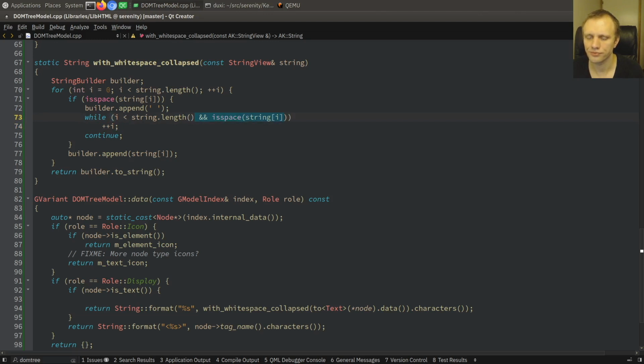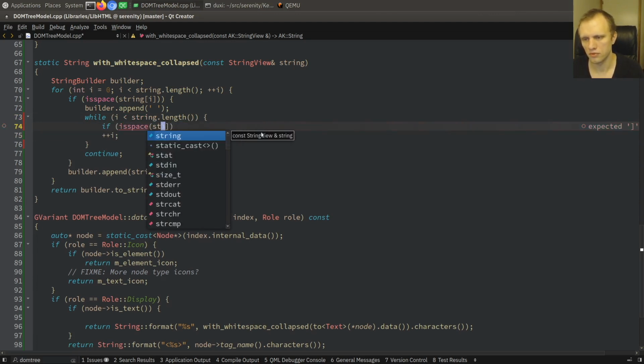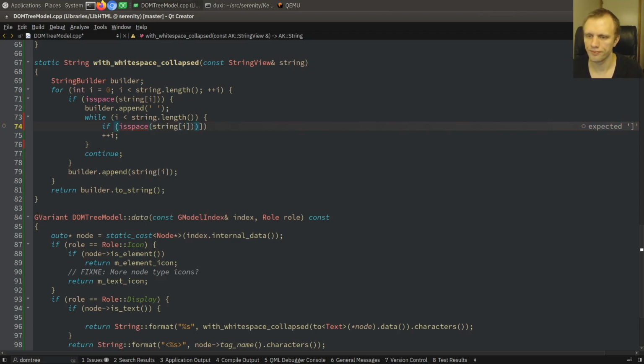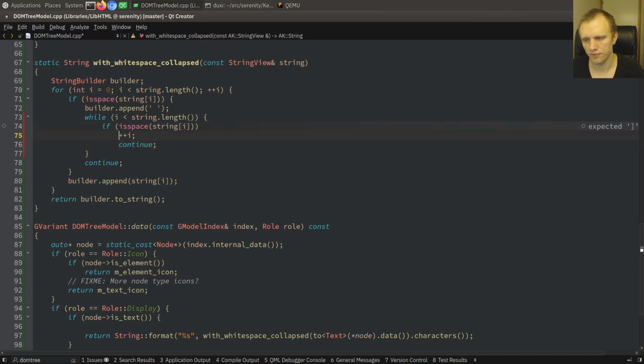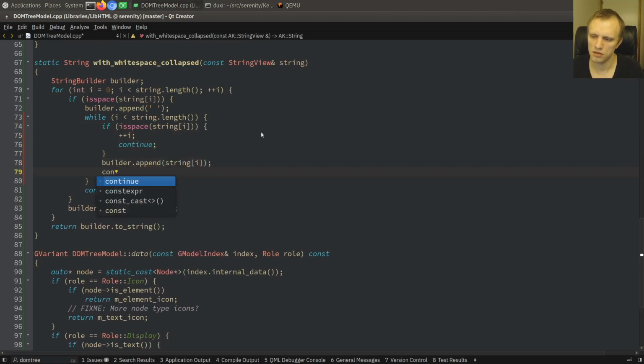So if is space, otherwise builder append string I continue.